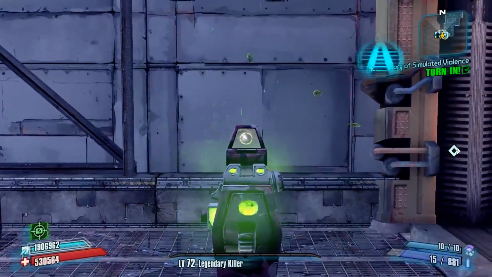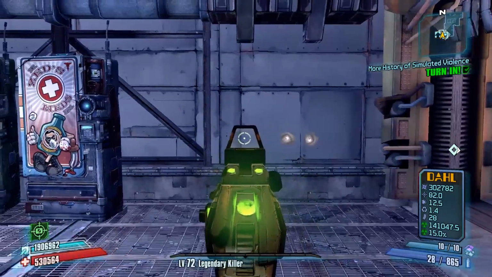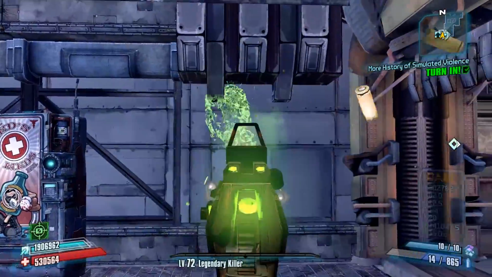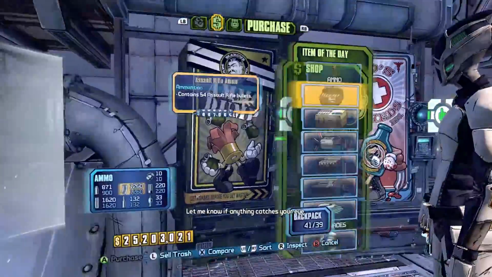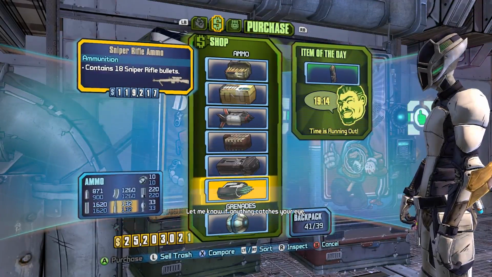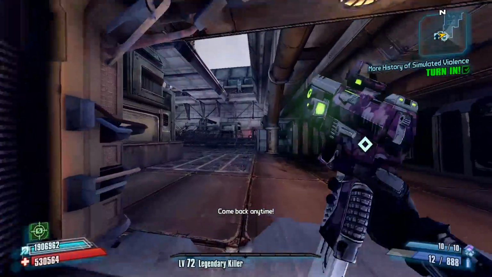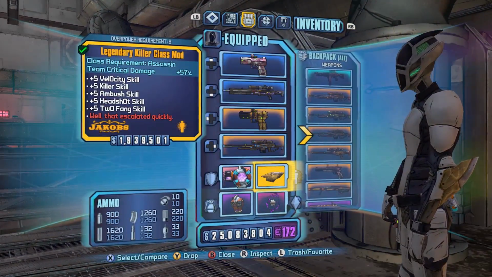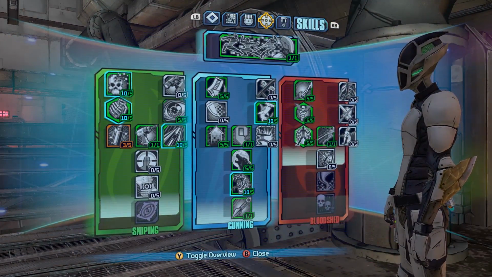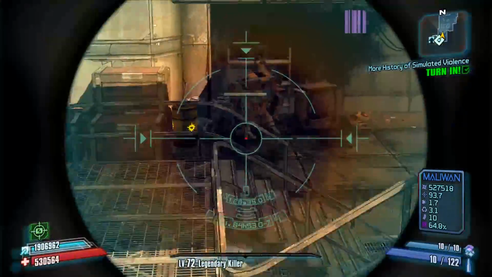The Teapot also only has a burst fire size of 2, and obviously the Hornet has a much larger burst size than that. I think it's around 5 or 6 if Two Fang isn't activating. But obviously I have Two Fang activating at the moment, so sometimes you'll see the Teapot do a burst size of 3 or even 4. I am going to be using it here with a legendary killer class mod and this skill build, and we'll see how I do here against the Washburn Refinery.